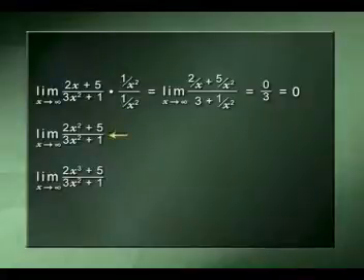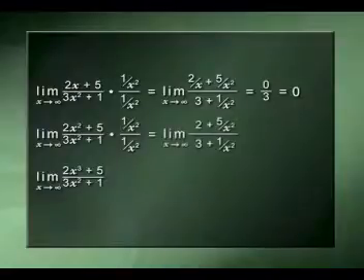Let's look at the second one, which had that interesting answer of 2/3. Again, I start with the original problem and do the same trick. Multiply numerator and denominator by 1 over x squared, and then slide that in with some algebra, and you get the following expression. 2 plus 5 over x squared, all divided by 3 plus 1 over x squared. And now let x go to infinity. The 5 over x squared, poof, it goes to 0. The 1 over x squared in the denominator, poof, it goes to 0. And we're left with 2 over 3. Our answer is 2/3.